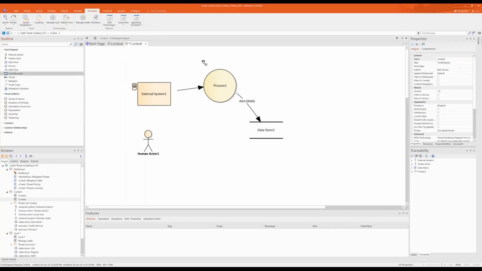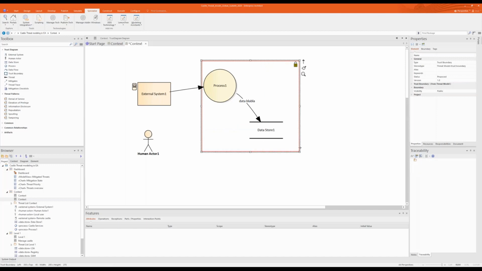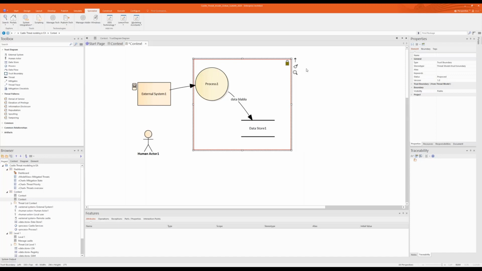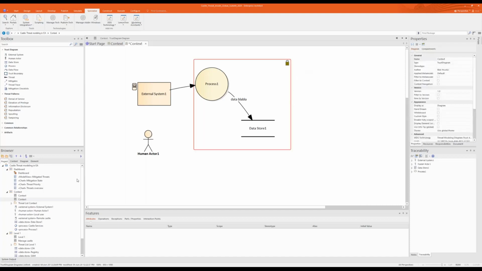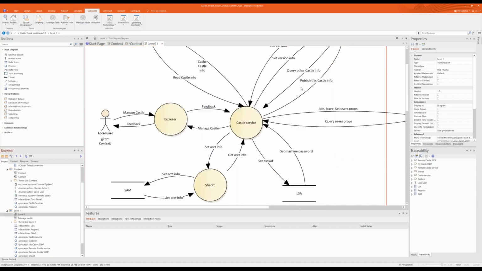you define the trust boundary of your system. The whole implementation in Enterprise Architect enables you to draw such a diagram. The second part, which is analysis, which would evaluate the diagram based on some rules, is not implemented in Enterprise Architect. However, keep in mind that we do have such an implementation available. So if you're interested, I will show you in a moment our contacts, and you can ask us. Anyway, that would be just very quickly showing how you can draw such a trust diagram.